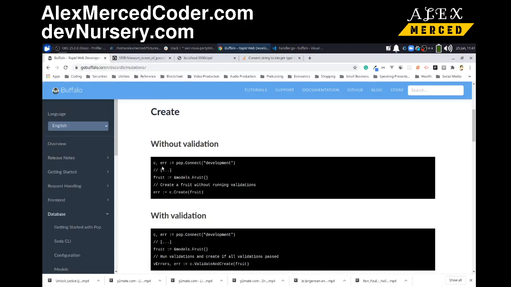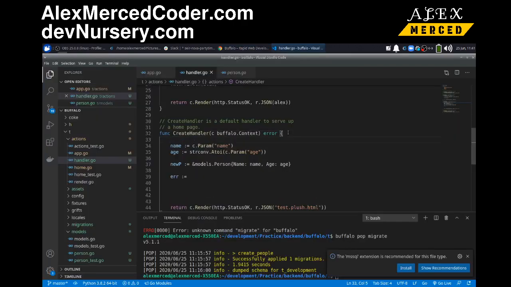Okay. And we need to connect to the database, it looks like, first. Let me put that over here. I'll call it something else though. Okay, we'll call this con for connection, because we already have a C for context, so I don't want to overlap.